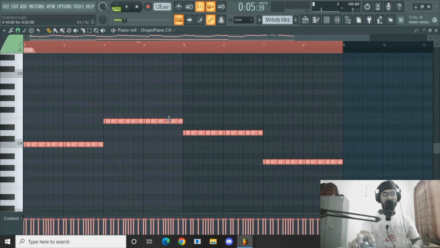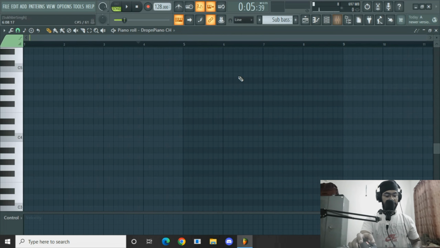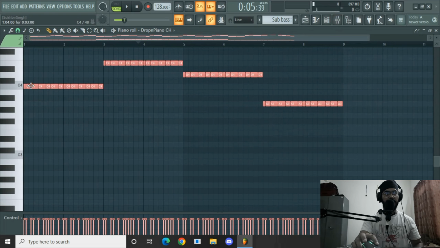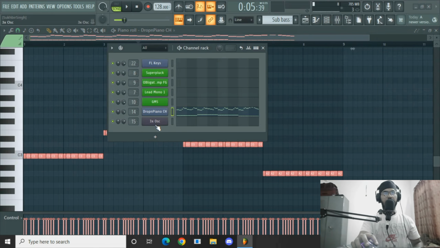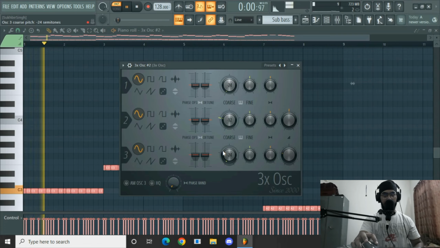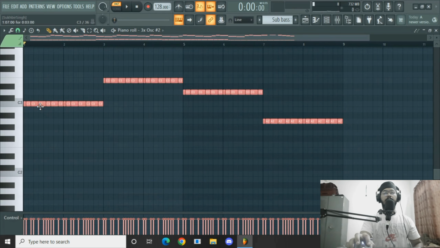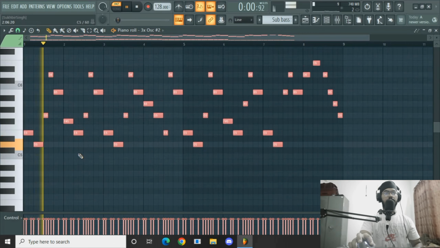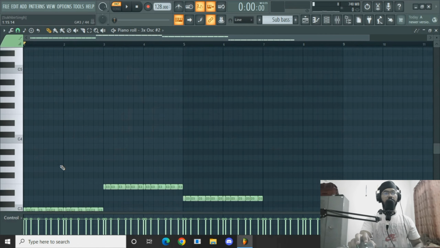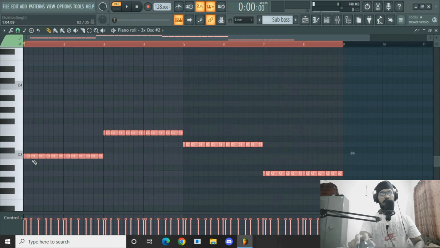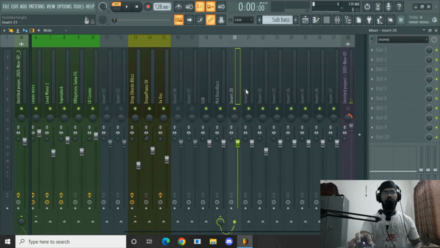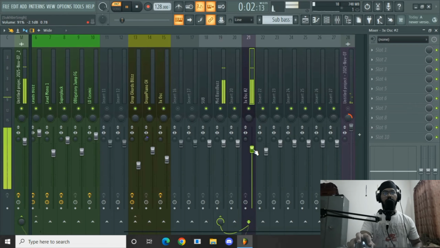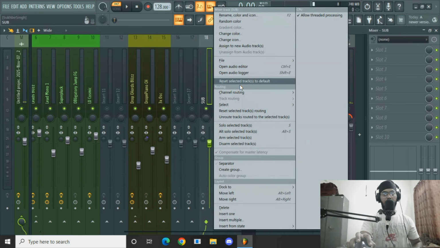I'll be copying this, and my sub bass I'm going to paste here, a bit lower in the octave. Going to route it here.